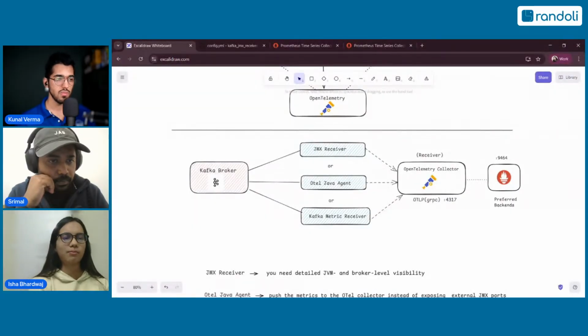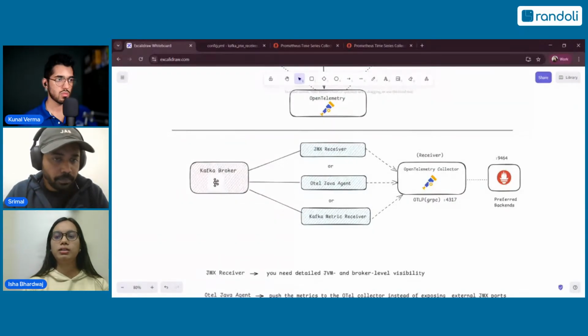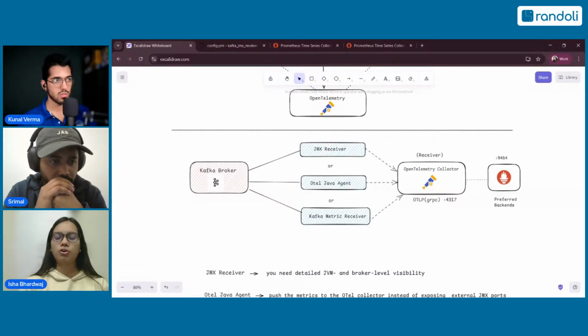A short example I can walk you through: consider the JMX, the JVM one, as the manager of a factory. The JMX directly talks with the manager of the factory to get all the details of the performance updates. You can get everything from it, but for that you need to have access inside. The Java OpenTelemetry agent acts like placing an assistant inside the factory who automatically tracks and reports all the activities without you needing to ask about each one every time.